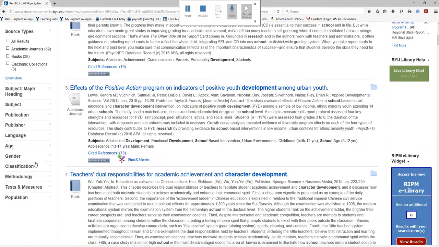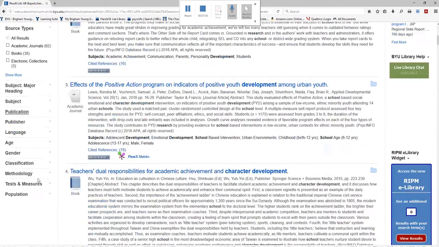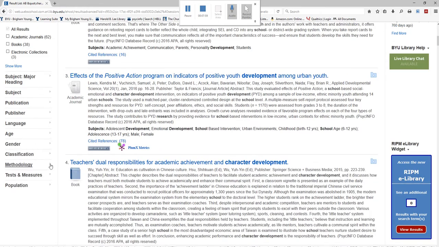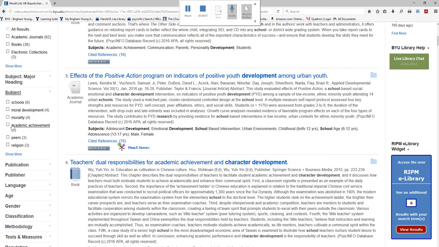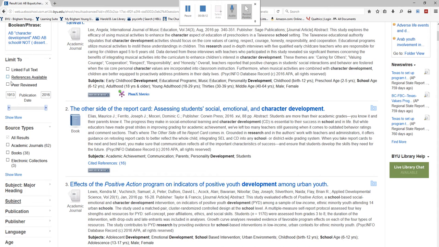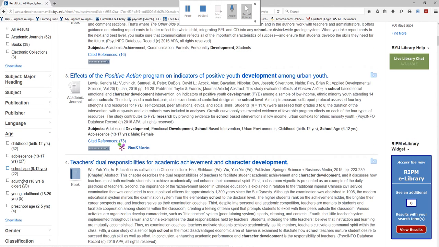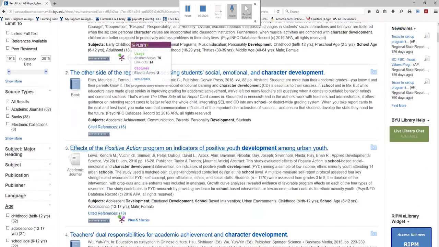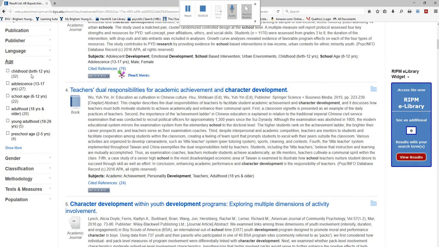The other way, you've got all these things over to the left, which I talked a little bit about in some of the other videos. Maybe you just want certain methodologies, like just the longitudinal studies. Maybe I just want ones specifically on academic achievement, or just the peer-reviewed articles, or a certain age group. What this is going to do is populate the left side of the screen with stuff from your results. So this means 32 of these 103 results are childhood, so birth to 12, and 27 are adolescents.